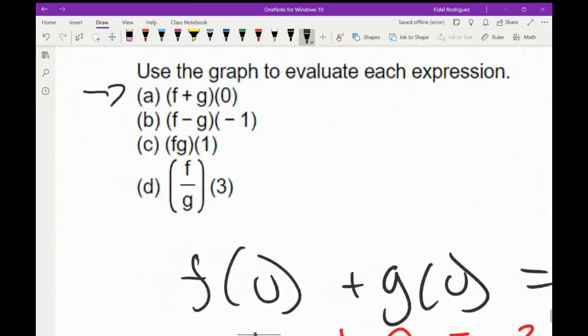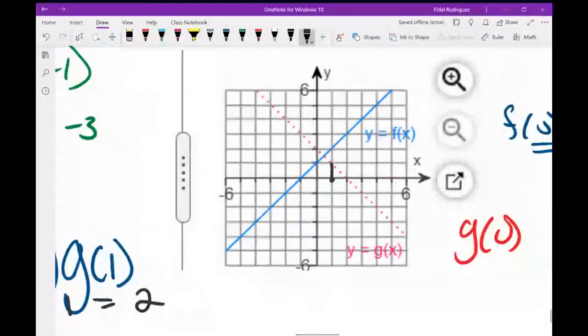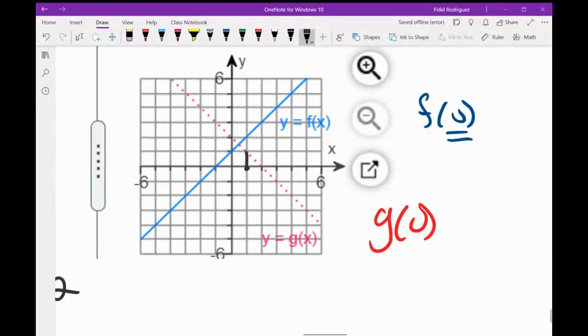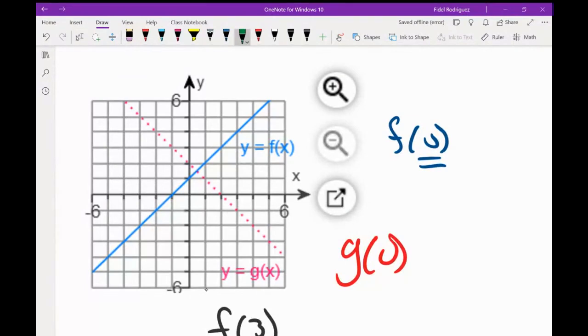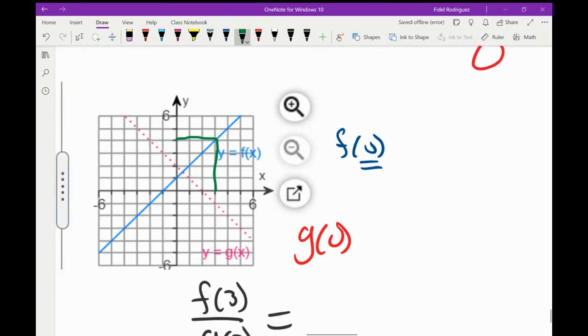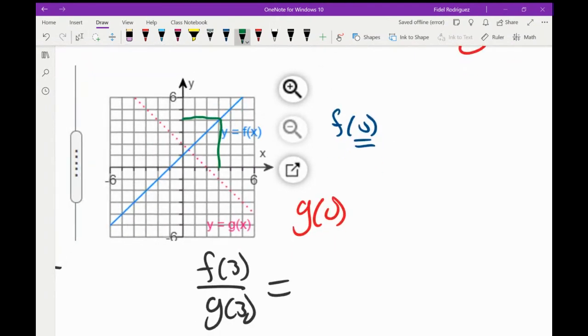And I want to say there's a third part. There it is, at 3, okay? So I'll do it over here so I don't have to keep scrolling back and forth. We're going to find f of 3, we're going to find g of 3, and we're going to divide those numbers out, okay? So let's do this, f of 3. 1, 2, 3. Let's go up until we hit the function f. How many spaces did we have to move up? You can count 1, 2, 3, 4, right?